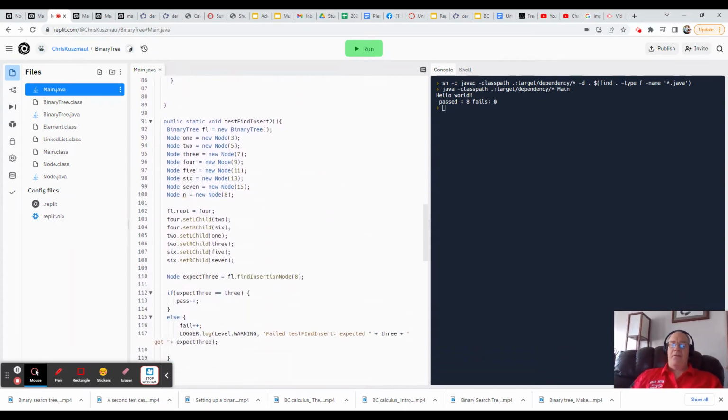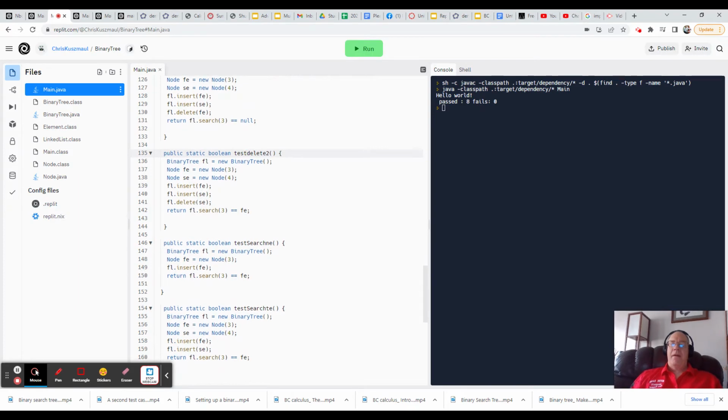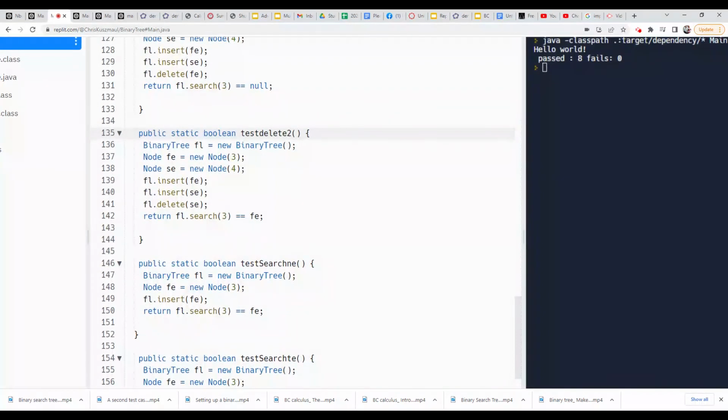And it's sort of interesting once we get down to it. Here's test delete 1. Here's test delete 2. And test delete 2, interestingly, returns true when it does succeed in finding an element. So this is a little counterintuitive.